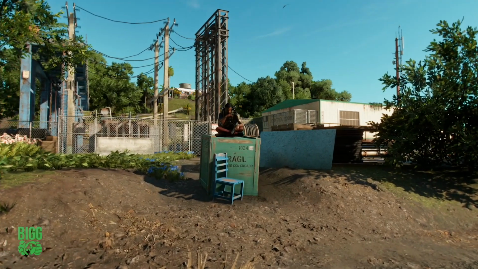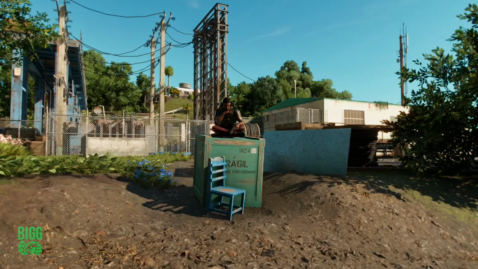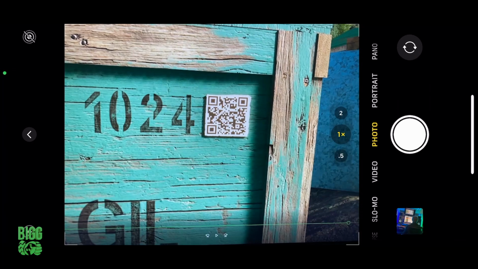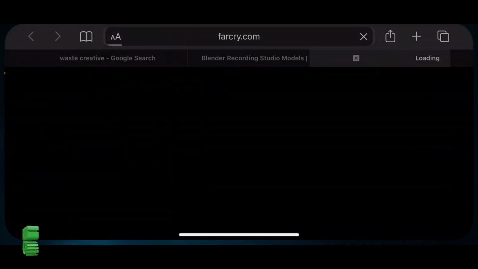All around Yara, you'll find wooden crates. Nothing special, right? Well, some of these feature a QR code that, when you scan it, leads to a really interesting video.